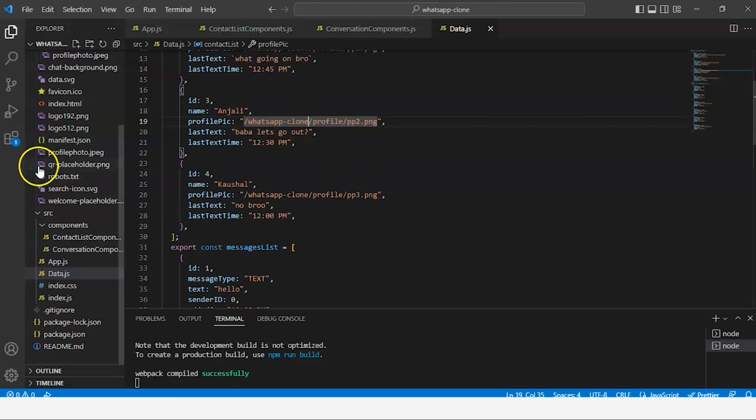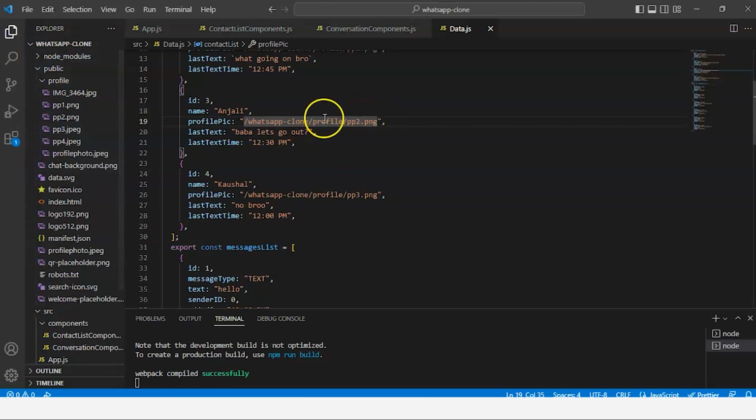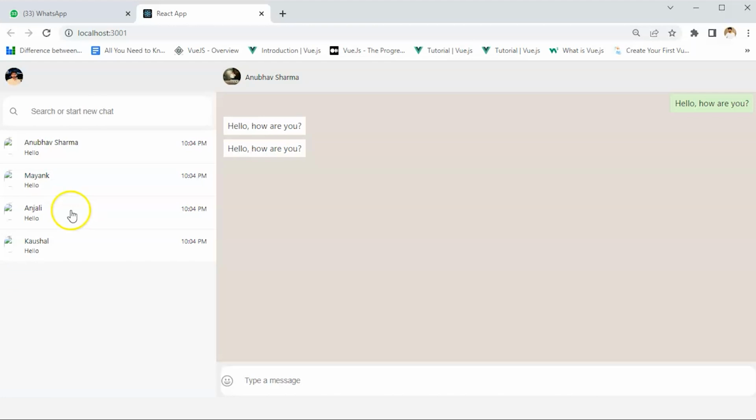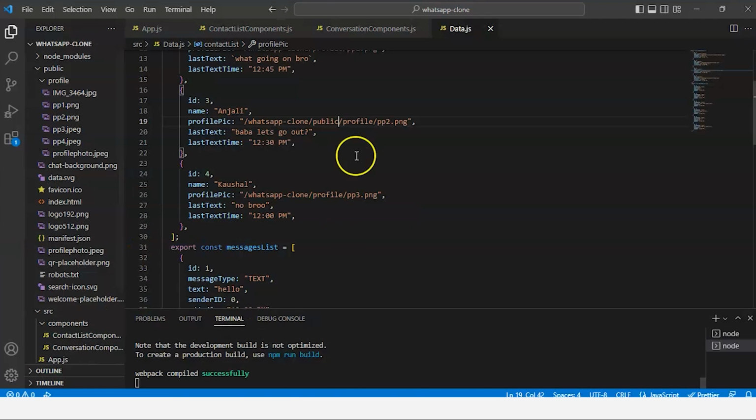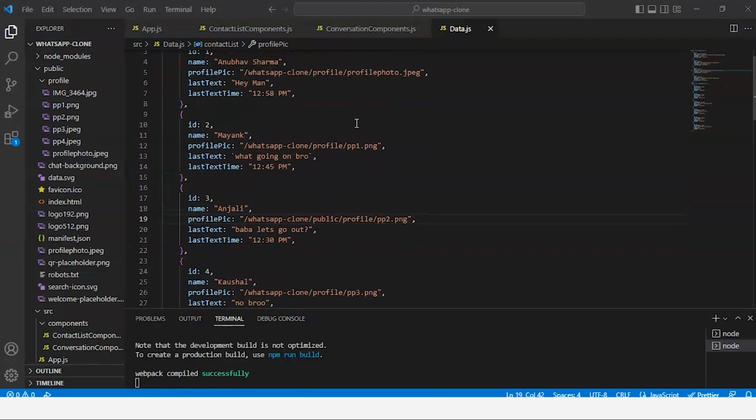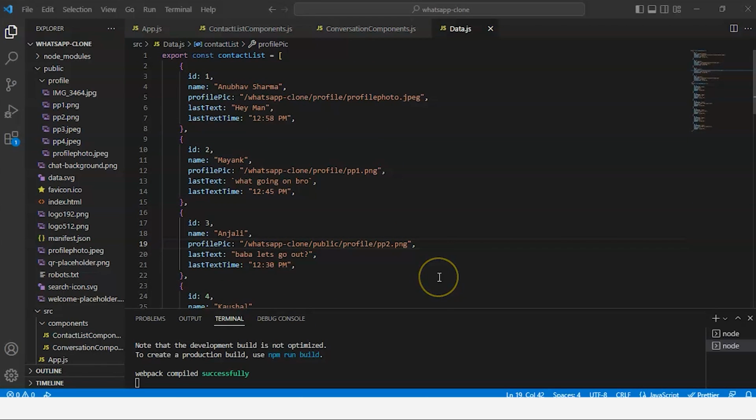It's inside the public. The image is here. Let me just find out.